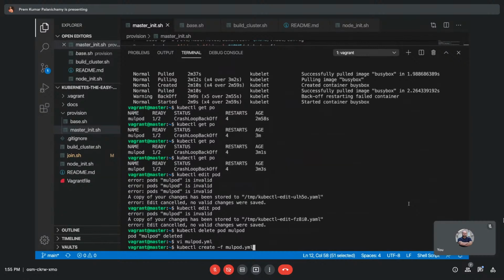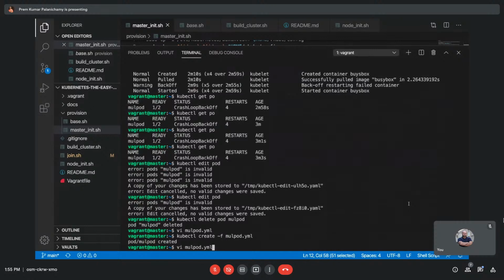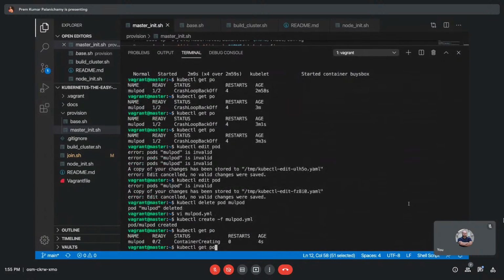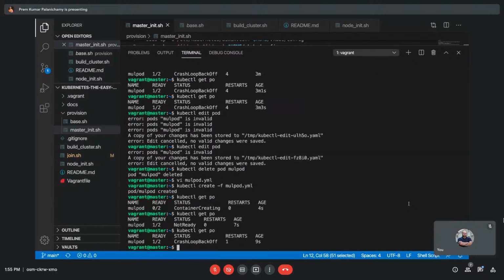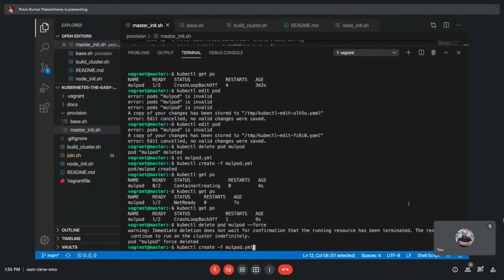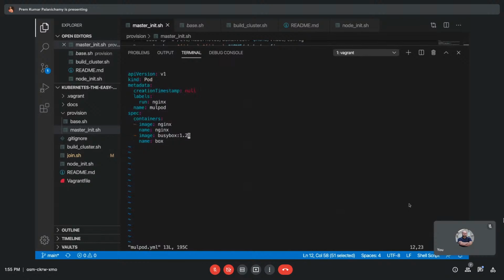If not, we'll try with some different image this time, but let's see. Maybe another version. I tried with this one, but... Can you try 1.17.2? Or else let's do this, maybe I'll just install, or else even Ubuntu.